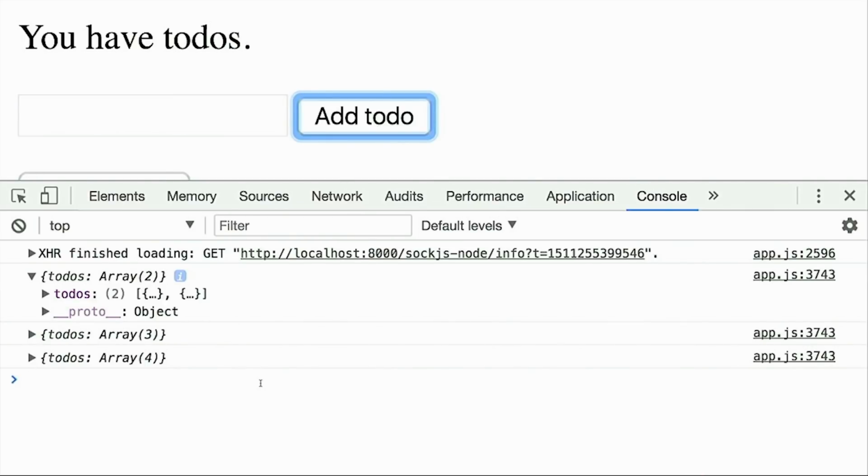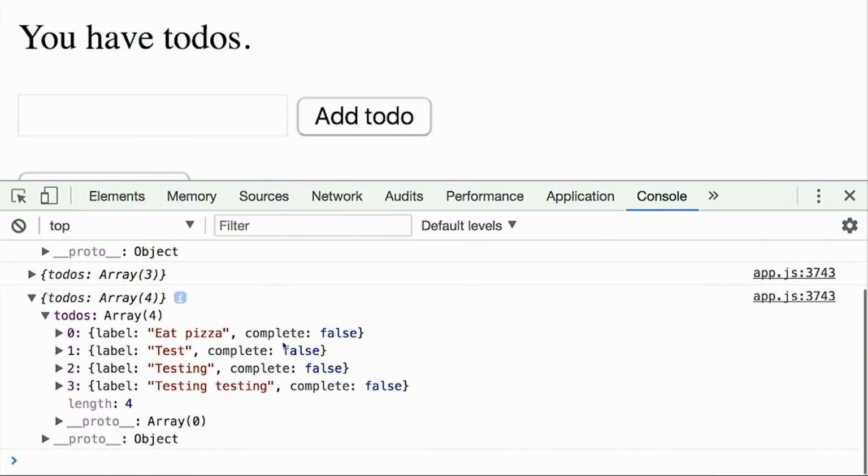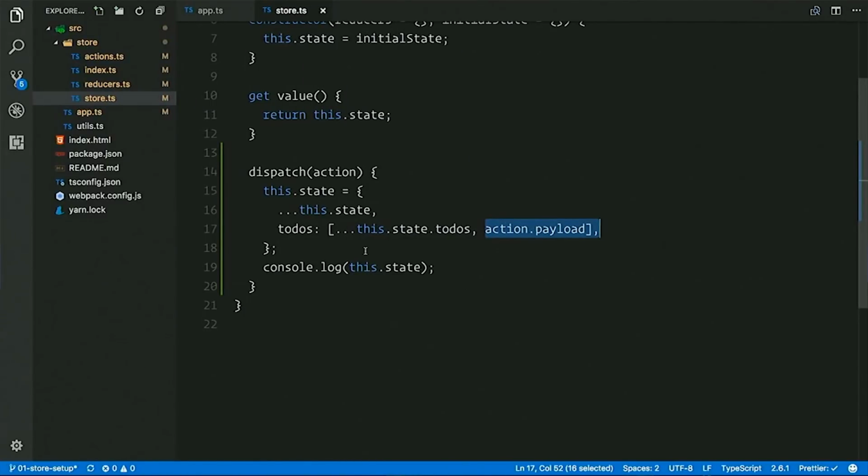There we go. And you can see that that state value is now updating, it's updating, it's updating. We could just check on these and make sure they work nicely. So there you go. This is what we just input into the store. So the next piece is actually doing this dynamically with a reducer.